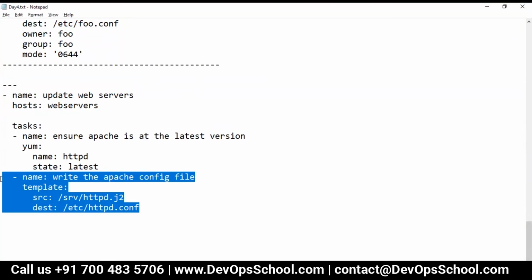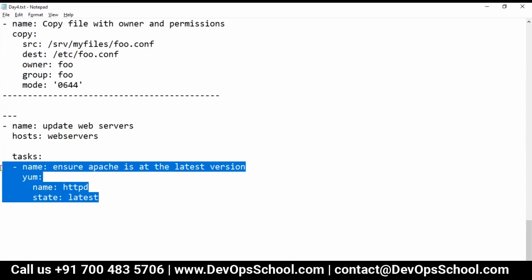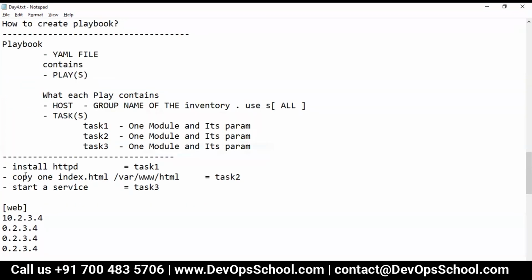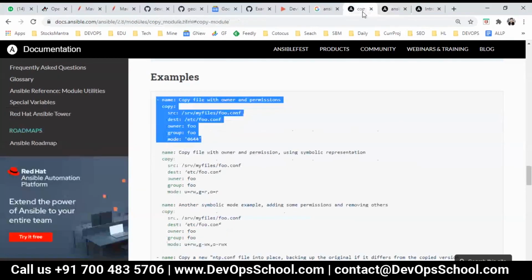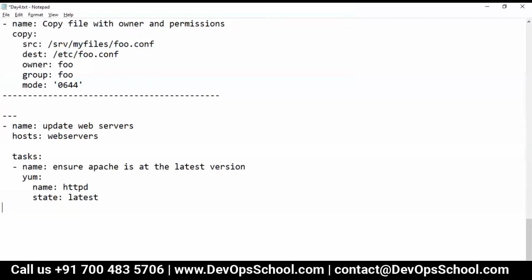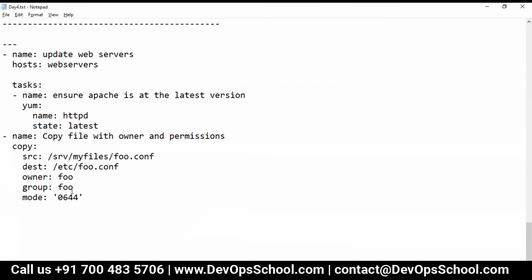Okay, now this is the second. I don't need it. So one task is done. What is the second task? Copy one file, index.html, to this place. So let's do that. I open up this copy file here and store it. Now let me tell you guys, only one tension you will have: YAML is very, very space sensitive. If you make a mistake, you have to resolve it yourself only.